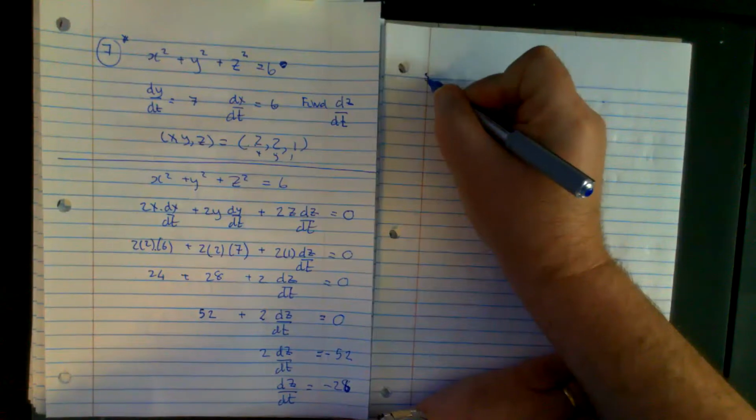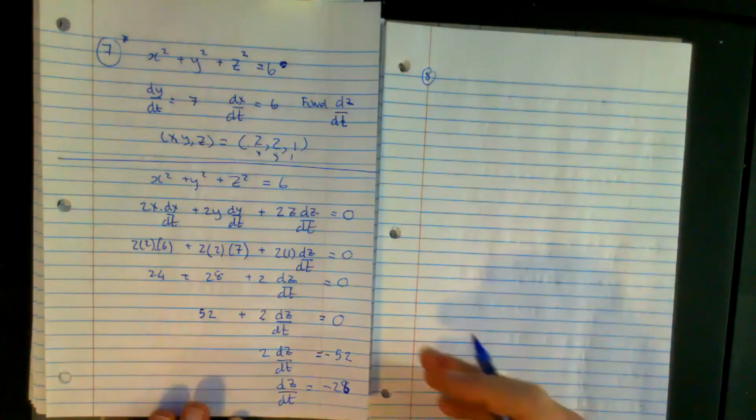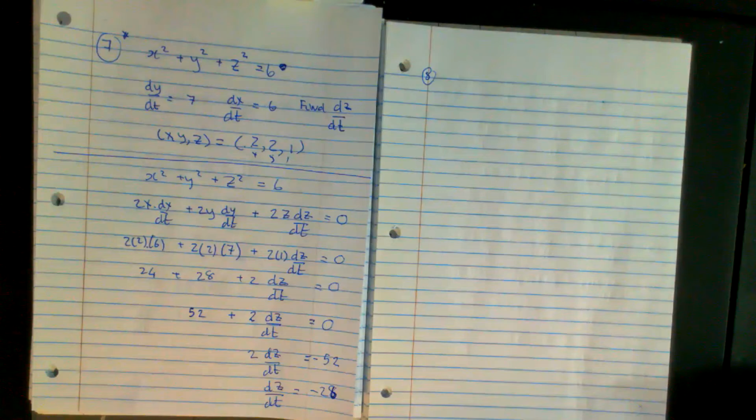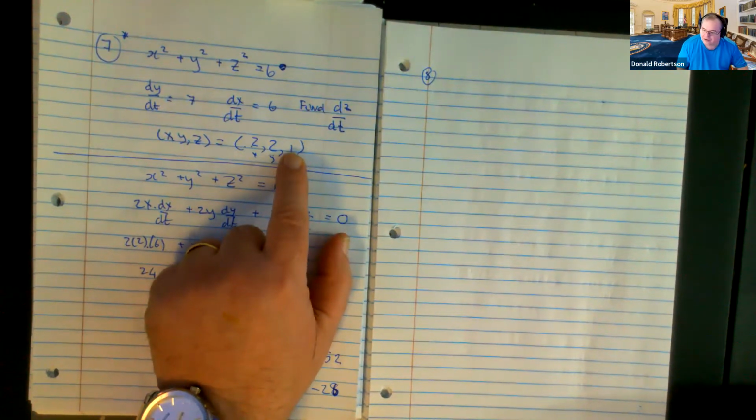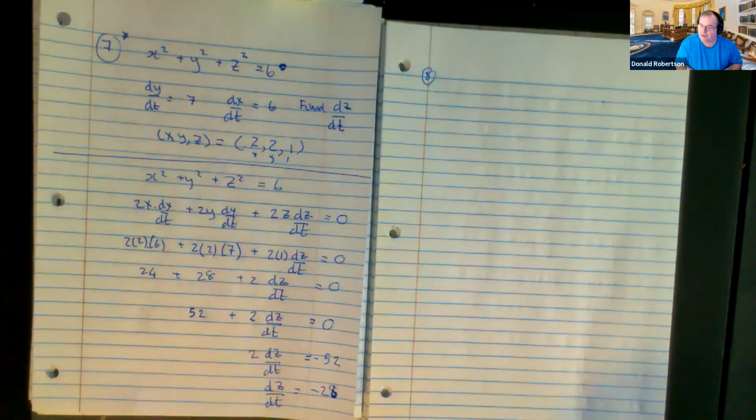So if it wanted you to find the coordinates for those, like I had 2, 2, 1, would you find the rates and then multiply the rates by the original numbers? Like if it did ask you to ever find the coordinates for that. The only way they could ask you that would be fair, wouldn't they have to tell you at least 2 of the 3 and then you could figure out the last one? I mean, if I told you x was 1 and y was 1, for example, then 1 squared plus 1 squared plus this guy would be 6. That means z squared would be 4, so z would be 2.